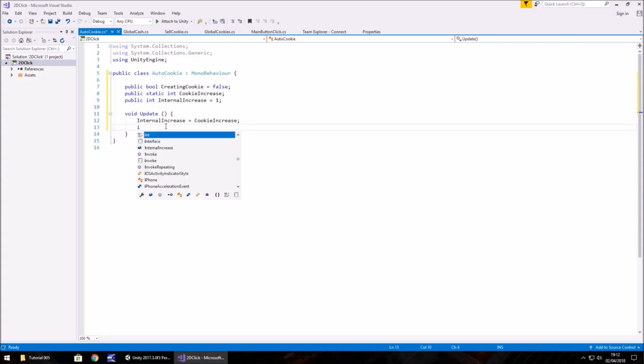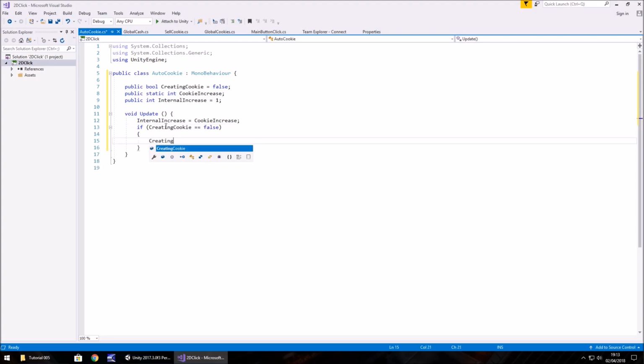So now we need to go if, and in brackets, creating cookie equals false, that's double equals, open curly bracket, and what we need to do is then set it to true. So creating cookie equals true, which means we are creating a cookie, so we can't run this if statement again until we set it back to false, which we're going to do in a minute.